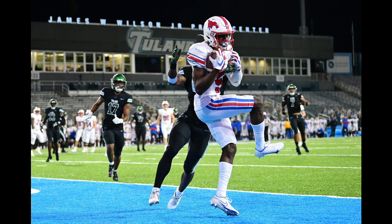So going Gray here primarily for speed, primarily for big playability, averaged over 15 yards per catch in his career. Over 15% of his career receptions landed in the end zone. And so you want that vertical threat. I've talked about it so much. That's a missing component for this offense. It's just generally speaking, a slow offense, not a ton of speed. Chase Claypool, who runs fast, doesn't play to that time speed. And so you want a dynamic threat, a vertical threat. I think Gray can be that guy.